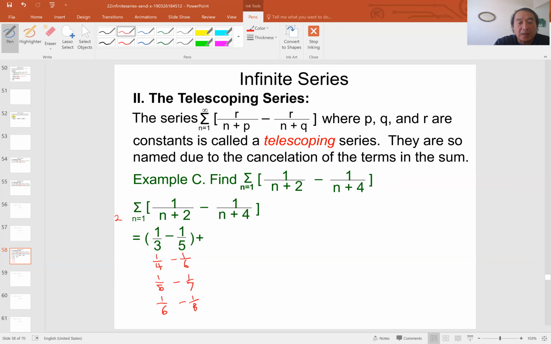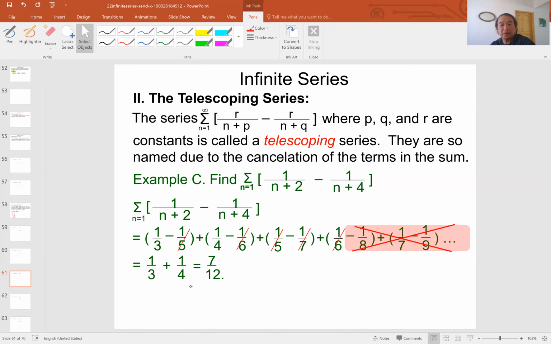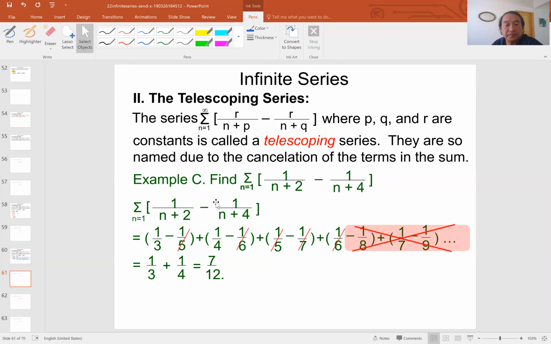Here's where you start telescoping. The 1/6 and 1/6 will cancel out. Minus terms start showing up again. The next term is going to be 1/7, and the 1/7 cancels with the minus 1/7. And you find out that if I keep writing the sum, all the terms get canceled out. Again, the skipped terms will cancel: 1/5, 1/5, 1/6, 1/6, 1/7, 1/7, 1/8, 1/8. So in other words, all these terms are gone. You're only left with these 2 terms, and that's the sum.